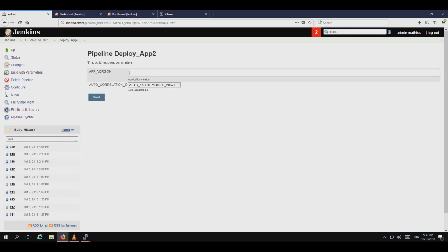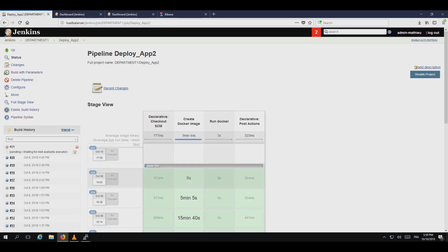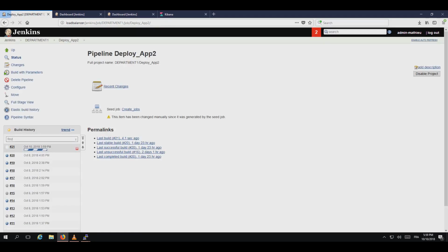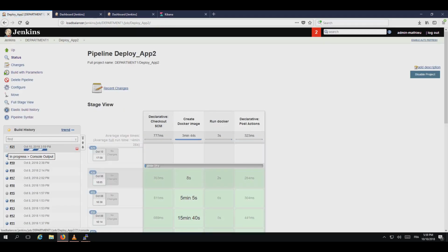We will start to deploy the application to version 5.4.2. This Jenkins pipeline is calling an Ansible script and simulates a Docker build and Docker push. Those scripts are available in GitHub. Please find the link in the reference.